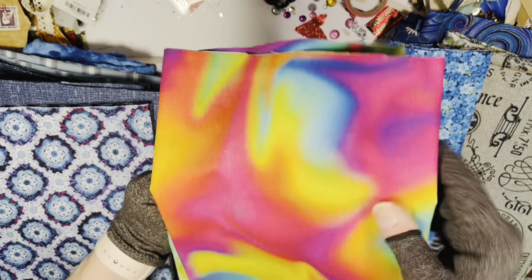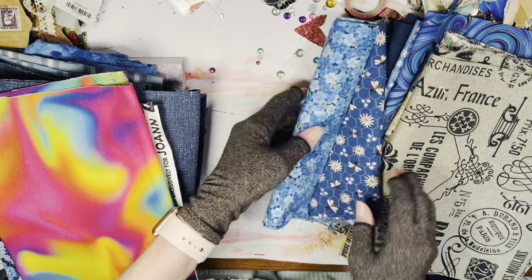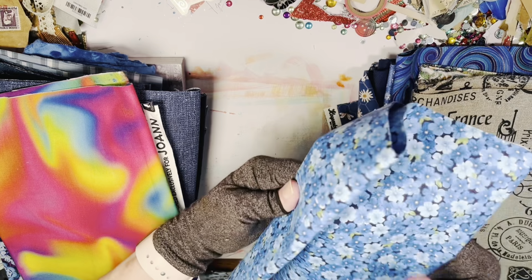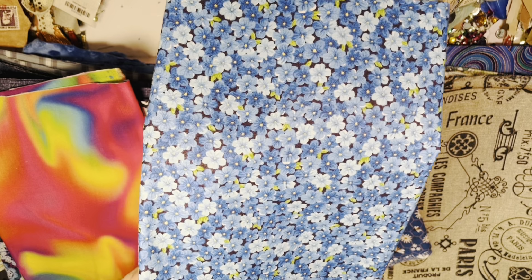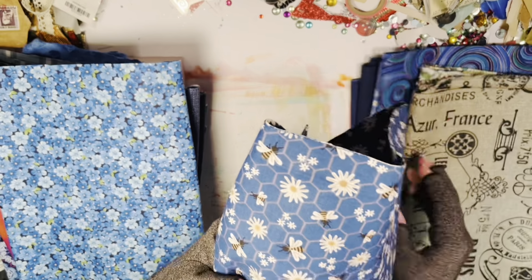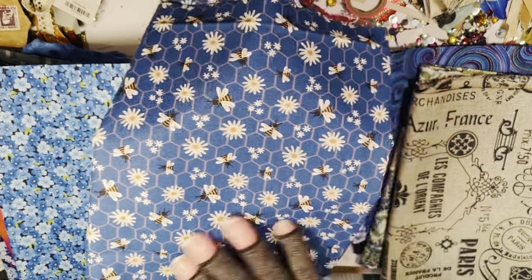Love this. I love tie-dye. I'm a hippie at heart. So I kind of grew up in that era. I was kind of right in between. So lots of adults that I knew that weren't much older than me were hippies, so it was kind of cool. So grab this. I thought these were beautiful. Love this, all these for garden journals and such, and making little bits for snippets and whatnot.